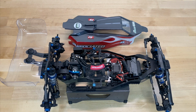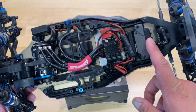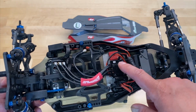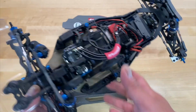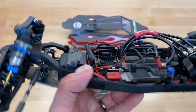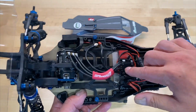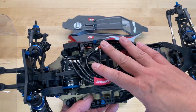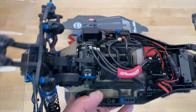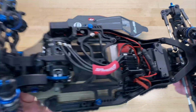So my particular kit does have some option parts. I'm running a Savox 1267 SG servo, a Hobbywing XR10 Pro stock spec ESC, and kind of a clone of a Sanwa receiver, the ARX 482R. Works totally fine, quite a bit cheaper than a real Sanwa receiver. Gens Ace Redline battery, an Actinium 17.5 turn V4 motor. And yeah, so overall, those are my electronics.